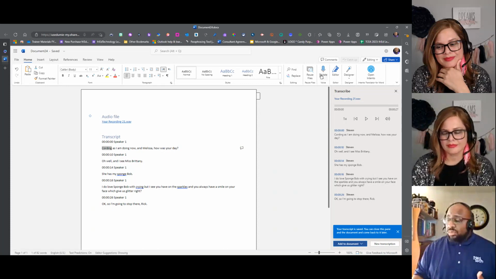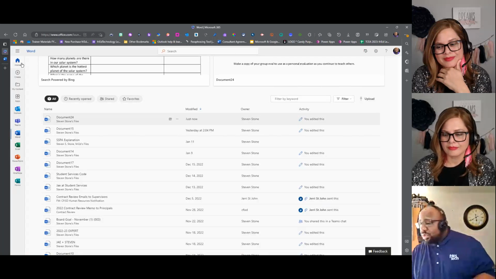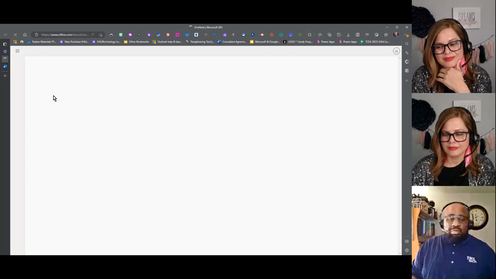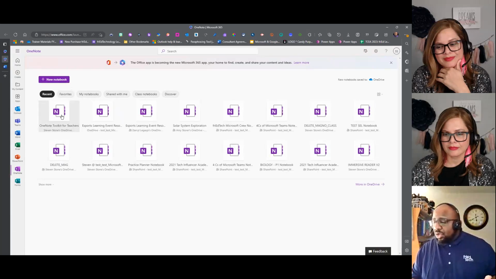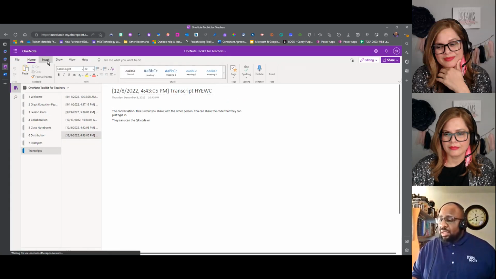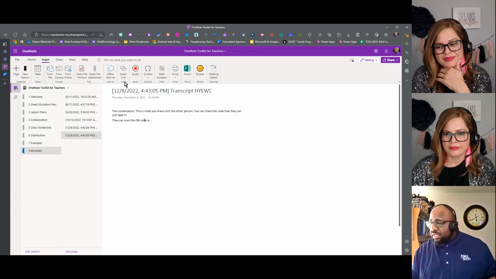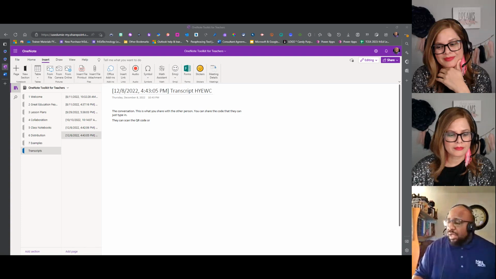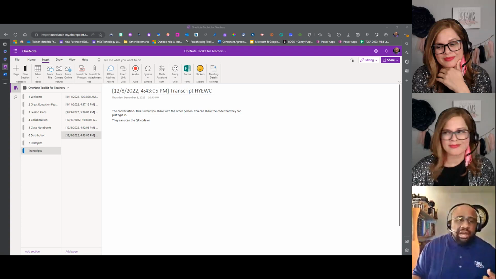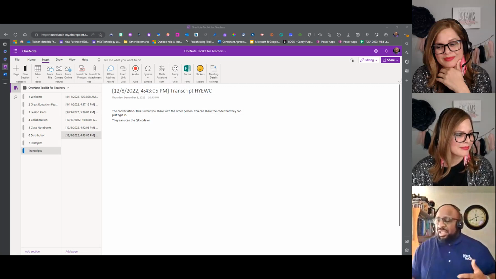I went to the home ribbon. It is there in Word, and it's also in OneNote. So if I were to go to OneNote, and I'm not going to go through the process all over again, I'm going to open up this OneNote here online, and I can simply click on Insert, and I know it's there for the desktop. If it's not here online, it is there for the desktop version. In my desktop version, transcribe is there already, because I'm on the first release of all tools, so I see them as they come out before it hits the general public.